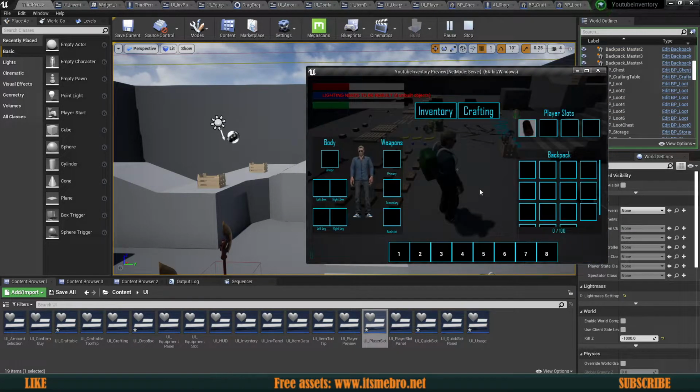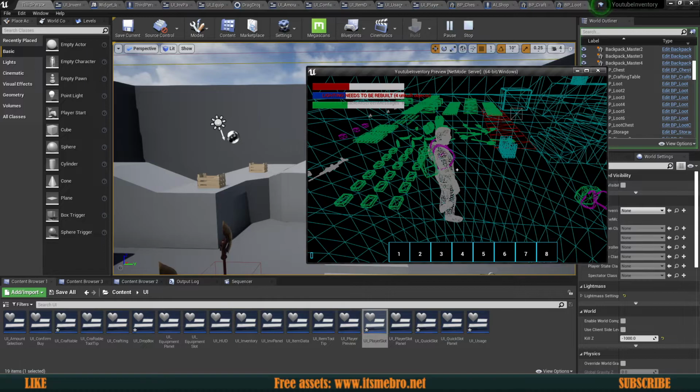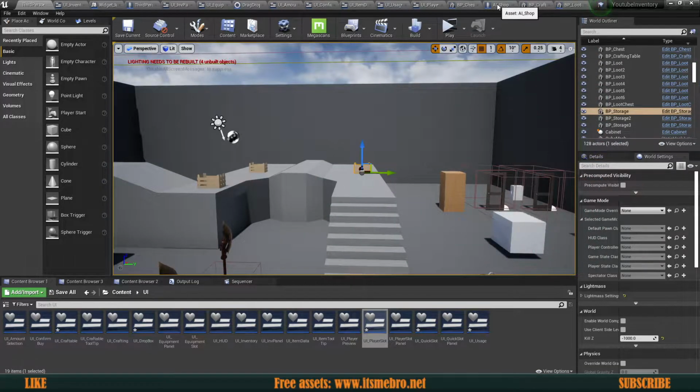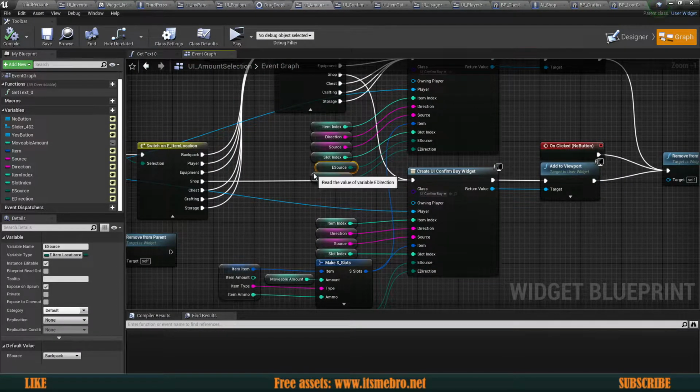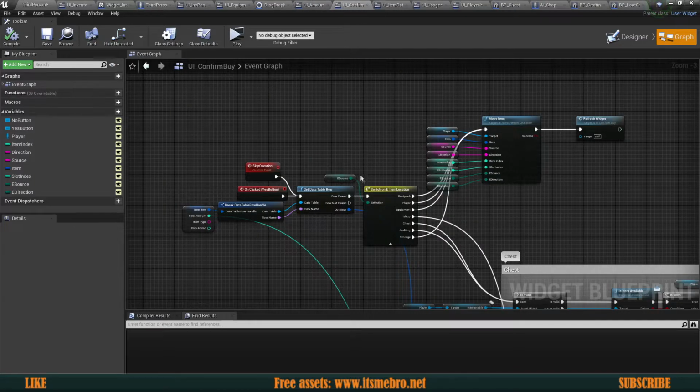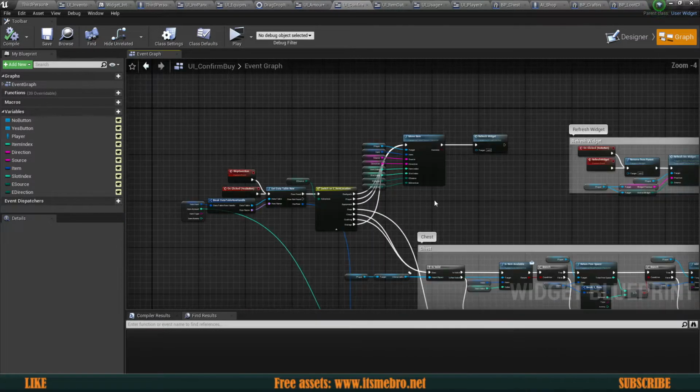And we should be able to move the items back and forward as well, because we did change all of those things. If some of them don't work, that means that, well, in some of the locations, probably inside of the amount selection and the confirm by widgets, you have not passed along the source and directions correctly. And if that is the case, go ahead, make screenshots.